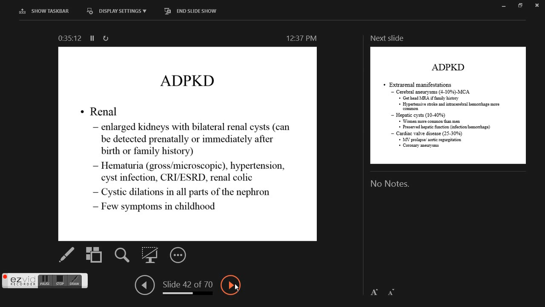But again, your family history is going to tell you. Dad had it, grandma had it, and so on. And so that's how you often will know. But I have seen it in the infant period, so don't let that throw you off. But infant mortality, yes, think AR. These patients can develop gross hematuria, universally microscopic, can develop hypertension, like we talked about. Cysts can get infected, cysts can burst. Those are very, very painful processes and often will need interventional radiology to go in and either sometimes remove the cyst, deroof the cyst. There's a variety of procedures they can do now.